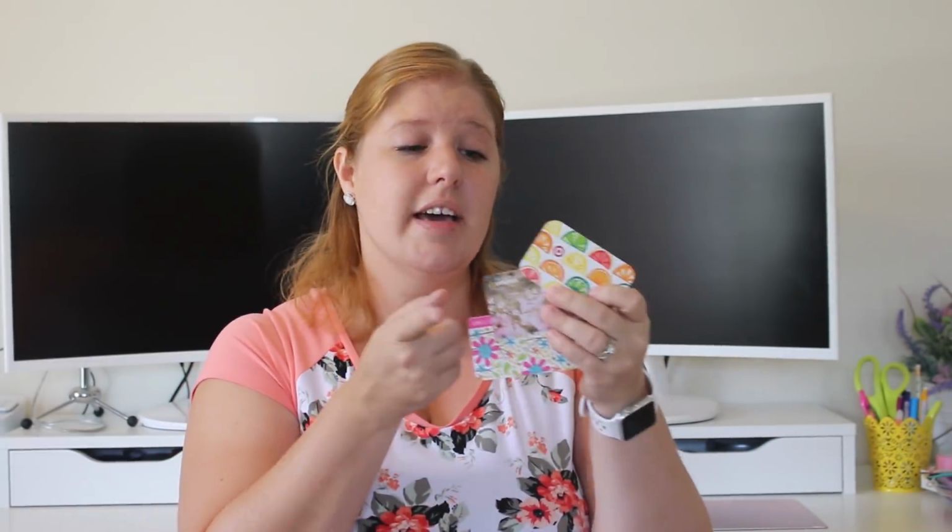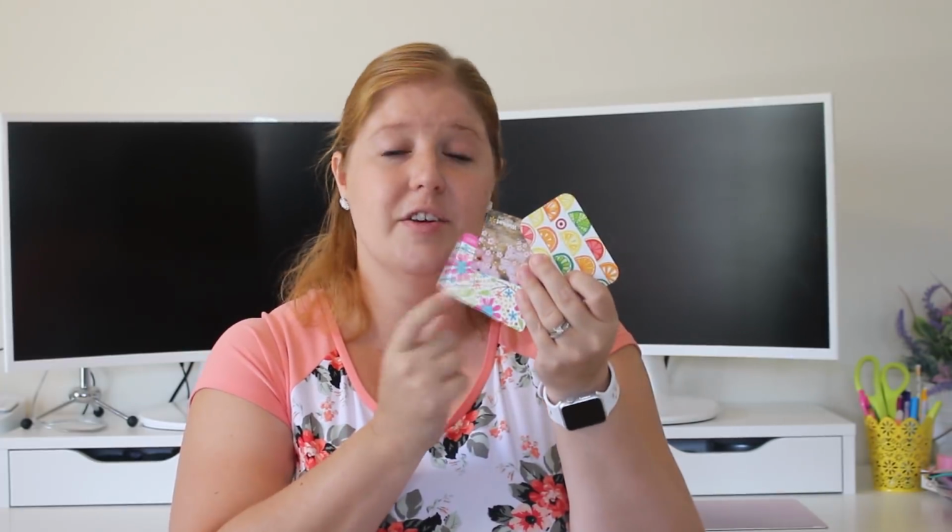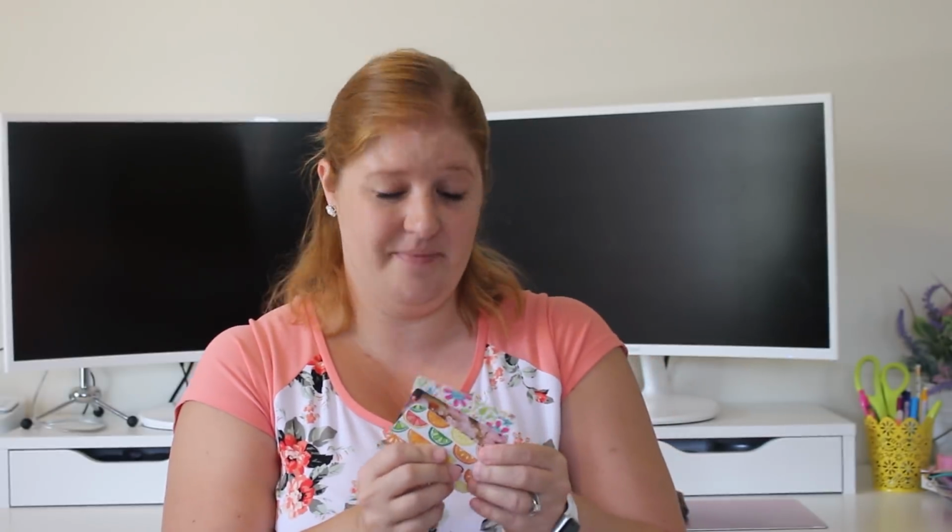Okay, and last but not least are the gift cards. Since I did go to three different stores, I got a $25 gift card from each of those stores. So there's one from Target, there's one from Walmart, and there's one from the Dollar Tree. And actually, I'm pretty sure Target said the gift card was scratch and sniff also. So whoever wins, if you want to give it a scratch and a sniff, more power to you. Go ahead, feel free. But I did get $25 each, so that's $75 in gift cards, just because I know this might not be everybody's.